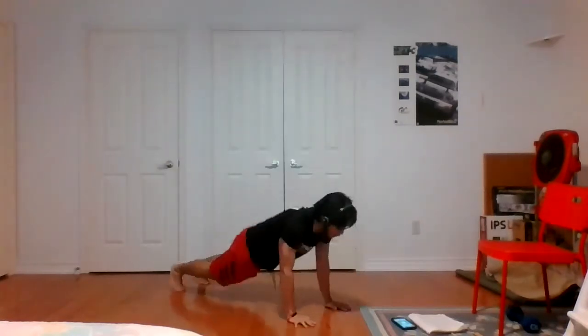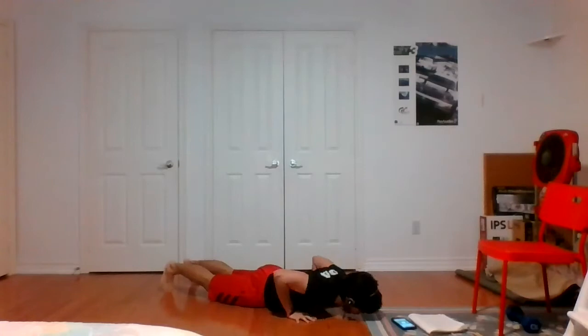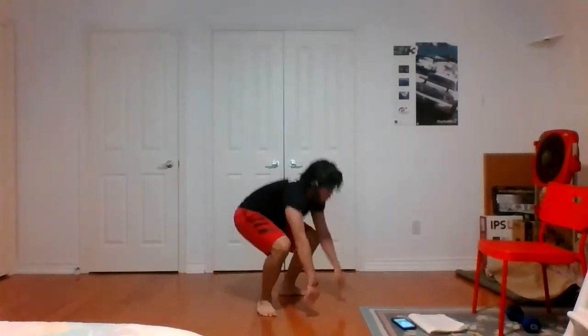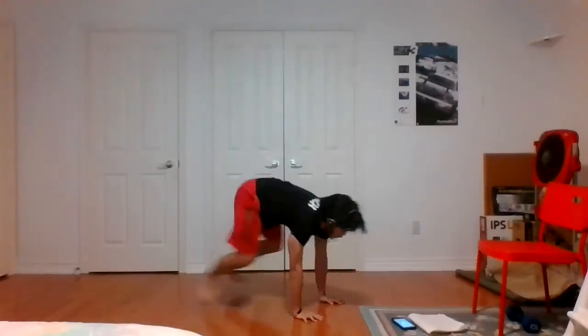That is our first five exercises. Starting with the hand release burpees — let's get ready, starting in five seconds. Three, two, one, let's go. All right guys, let's see that big jump — let's get that first round. Come up from the ground, let's see some time with that hand release. Come up, squeeze that back and push into the ground, coming back on your feet. Great pace. Three, two, one, time.